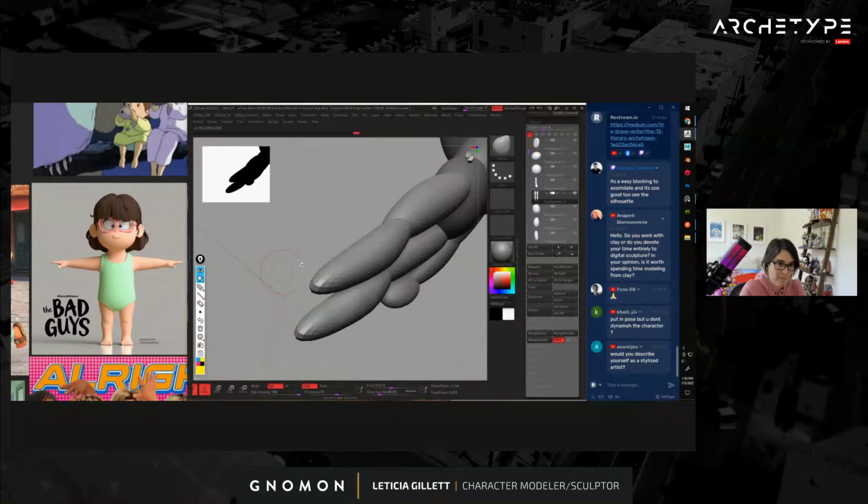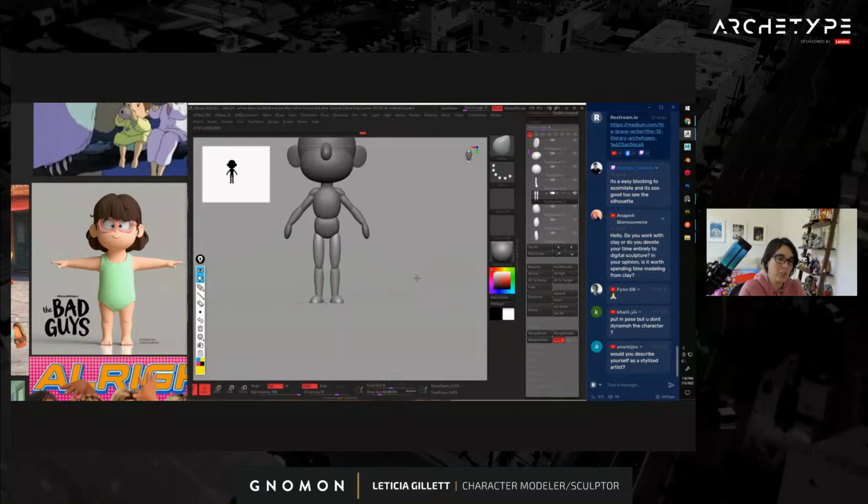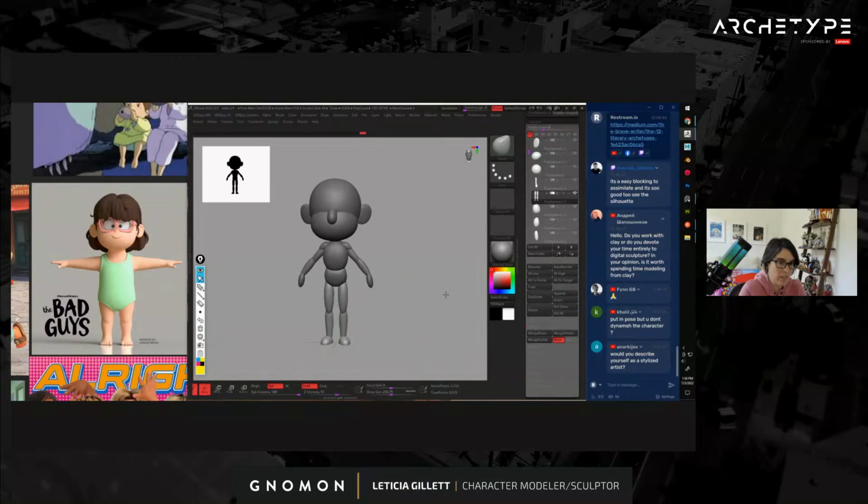But I'm being very small nuanced going on here. Cool. Probably move this in a bit more. Okay, so this is a very generic proportion feeling, right? So now is when we're gonna start designing. I have the pieces, I'm just gonna start moving them and making shapes and see what I'm gonna want to do.